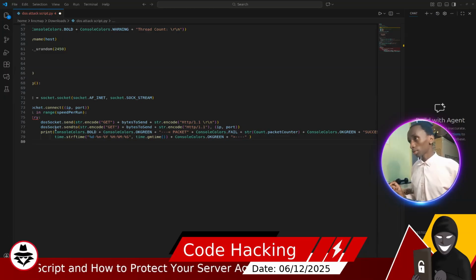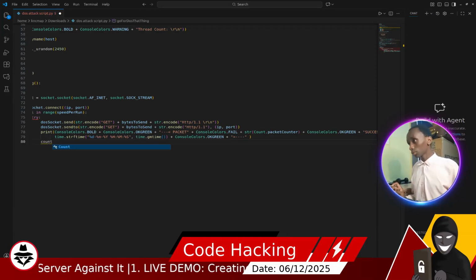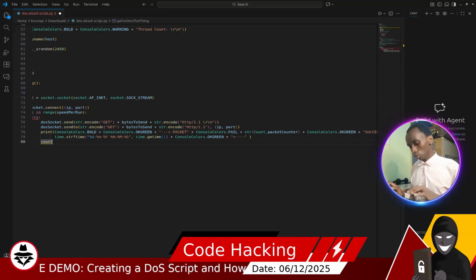And then we shall increment the global packet counter. So how we do that is count dot packet counter.